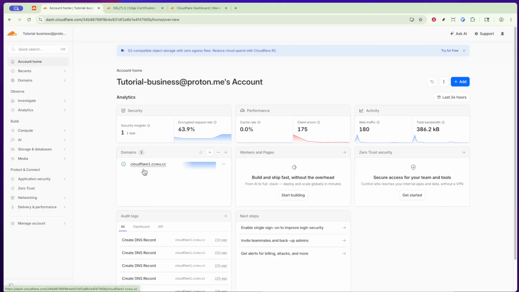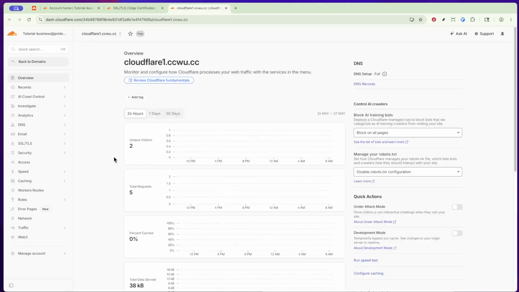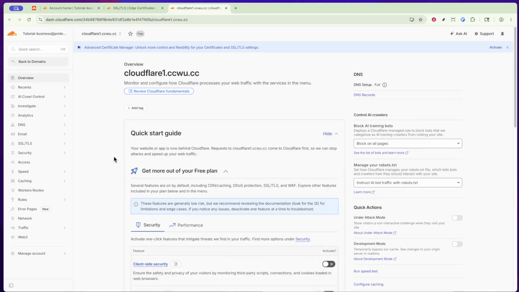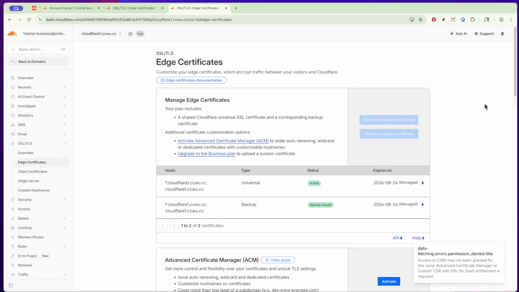Once you've selected your domain, look to the left-hand side of your dashboard. You'll see a navigation pane with several options. Click on the section labeled SSL/TLS. This is where you'll find all the tools and settings related to your site's security certificates. From the SSL/TLS page, select Edge Certificates from the available tabs. This is the specific area where you'll manage advanced HTTPS settings, including HSTS.